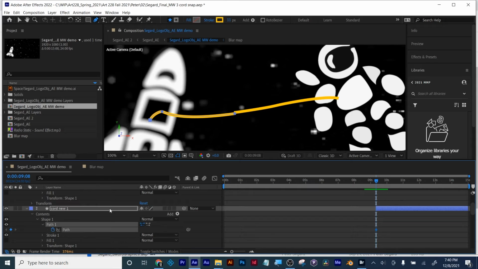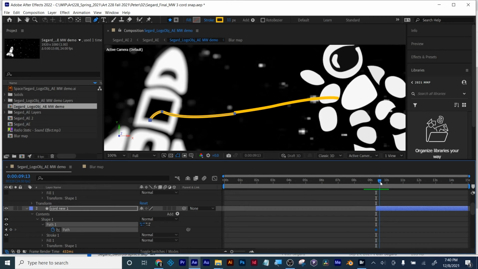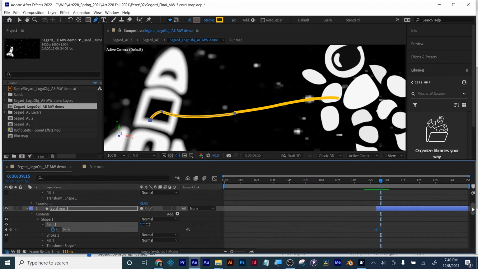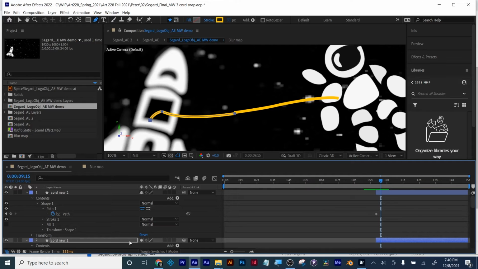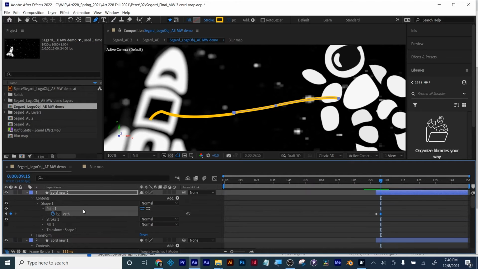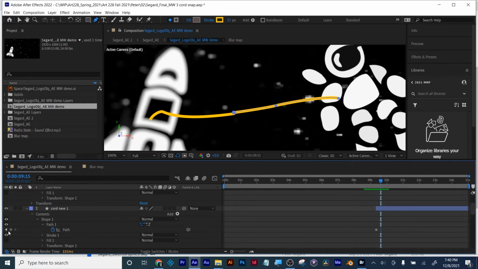Now I'm opening up the path for each of the new cords that's going to cut. And I'll say, how long do I want that cut to be? You know, not that long. 1 second. Put that there. It's up to you as the designer. What I can do now is select the points and have them drop down.